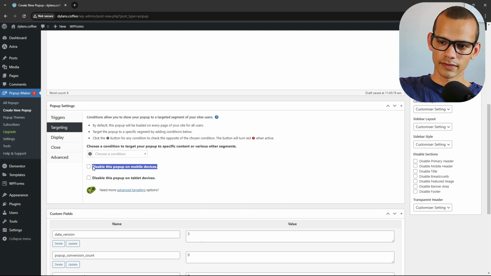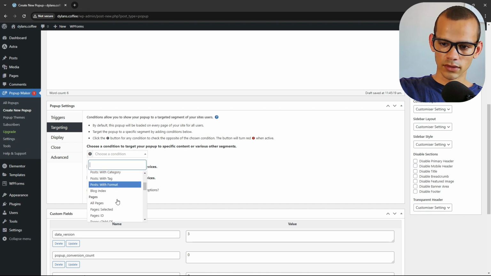I'll show you the structure in a moment, but there's some things that you can do with the pop-up that'll make it look strange on mobile and kind of unusable on mobile in my experience. And if it's unusable on mobile, it really shouldn't be displayed on mobile, so then you can disable it here.